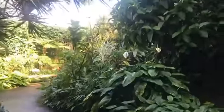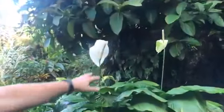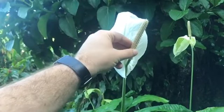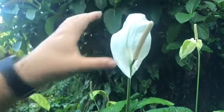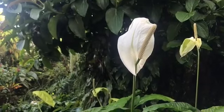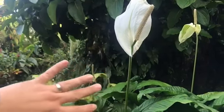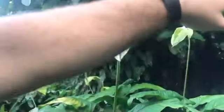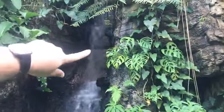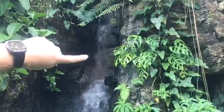And just to talk a little bit more, we were talking about the Aroids, so here's another Aroid. Again, spadix. Once you get that basic part of their morphology down, it's really easy to spot them if they're showing their inflorescence. So up here on the cliff face, the Swiss cheese plant, that's going to be some sort of monstera probably.